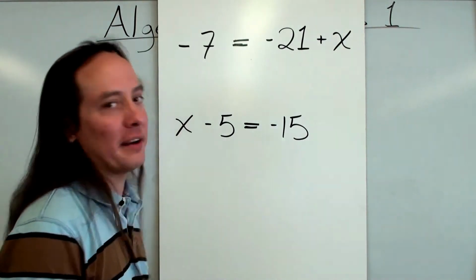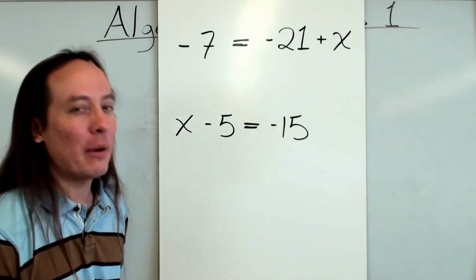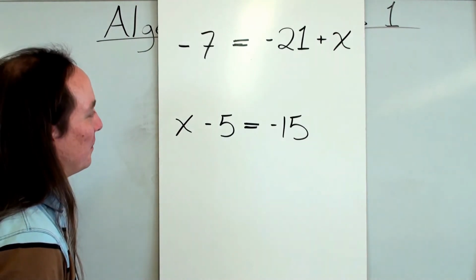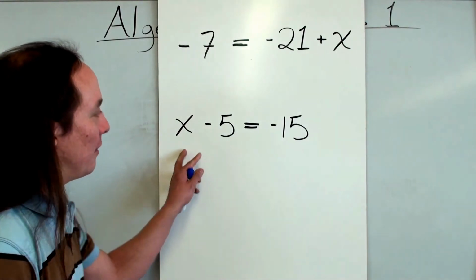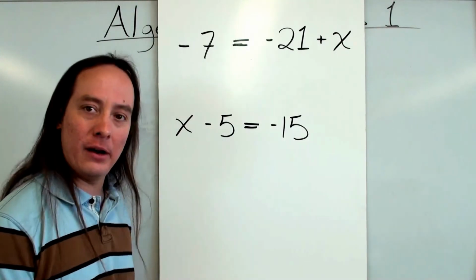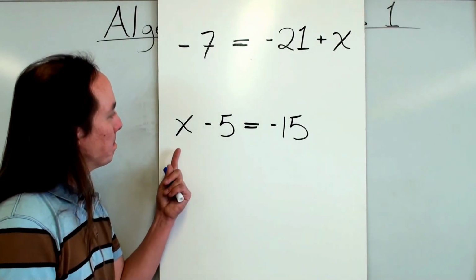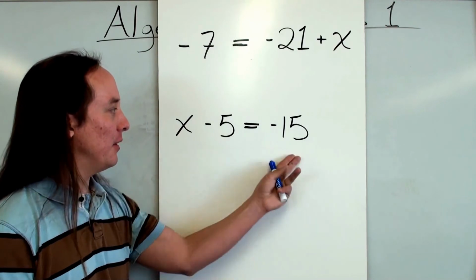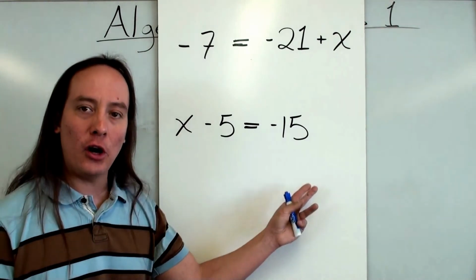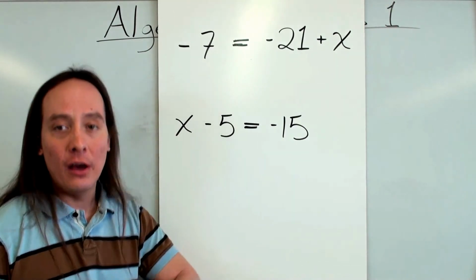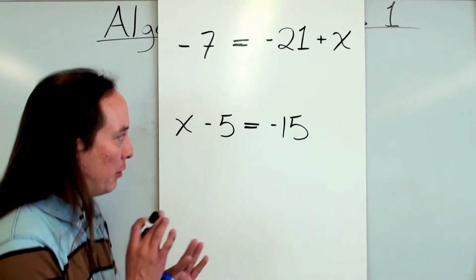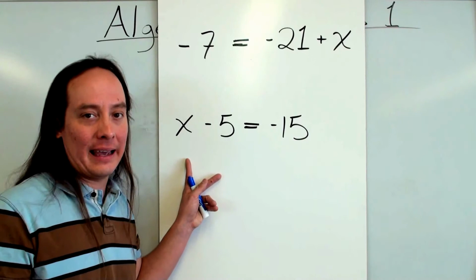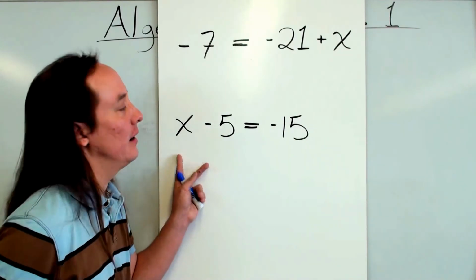Okay, so how did it go? See, how many of you actually stopped the video? I wonder. Anyway, I'll start with this bottom one first. I can just write it right here on this board. x minus 5 equals negative 15. I have three terms, and out of these three terms, I should group the numbers on one side of the equal sign. I'm pointing that way because x is already over here. And again, I want to isolate x. I want to get everything away from x.